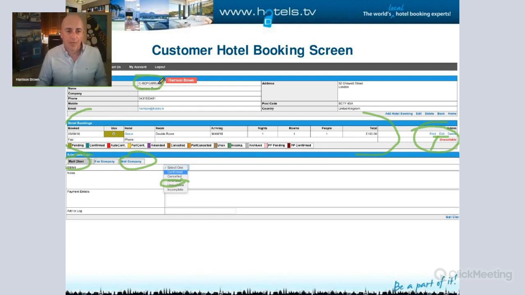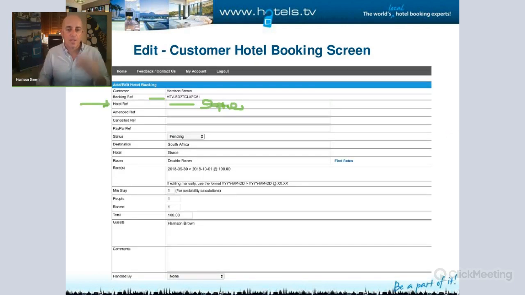And the way you do it is by getting into the guest, viewing their booking, and going into the edit screen to do any changes that you need to make. Okay, then you're just confirming it to both parties. That's all. So you can change the date. Now, there's little clues everywhere. If you're changing the number of nights, you just have to change the arrival date and departure date, and the system will calculate it. You can change the rate there. If you have a rate change, you can change it there. Number of rooms, number of people. If it's a double room, it could have 2 people in it. You could change that. All this sort of status can be changed.